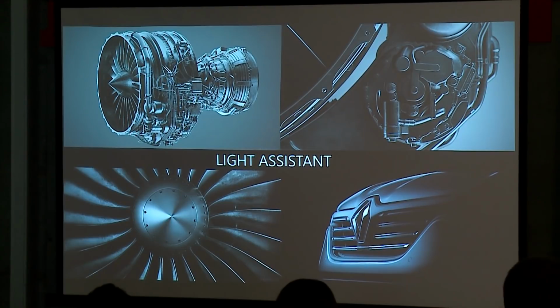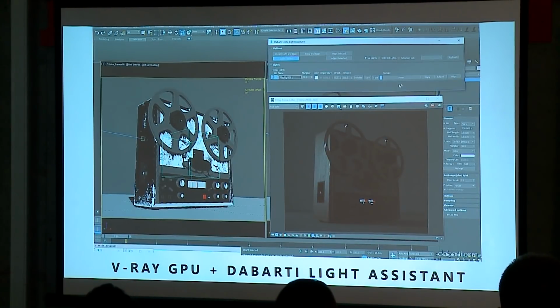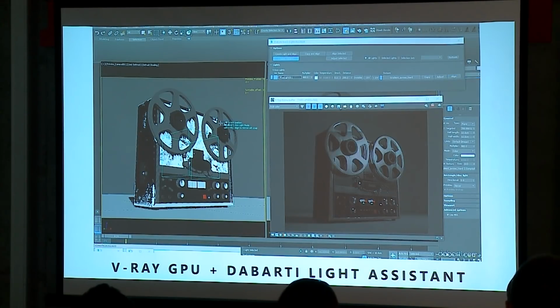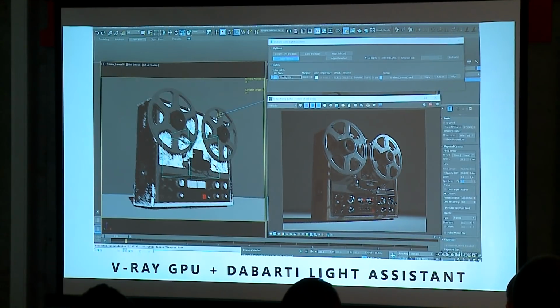This is also a small tool you may be familiar with. It's a light assistant lister that helps with aligning the light for your models. You can quite interactively create your lighting with V-Ray GPU. And because V-Ray GPU is highly interactive, you want to have quick access to the position of the light.